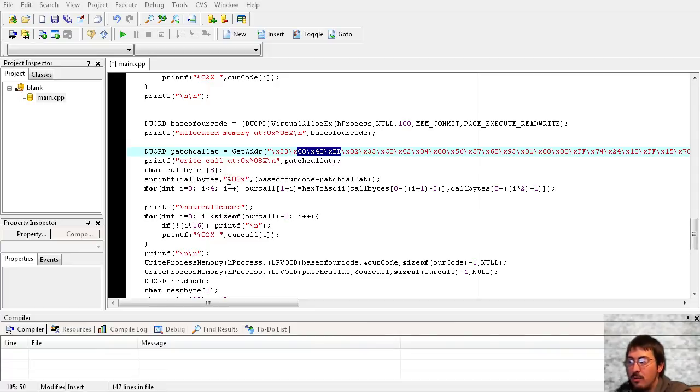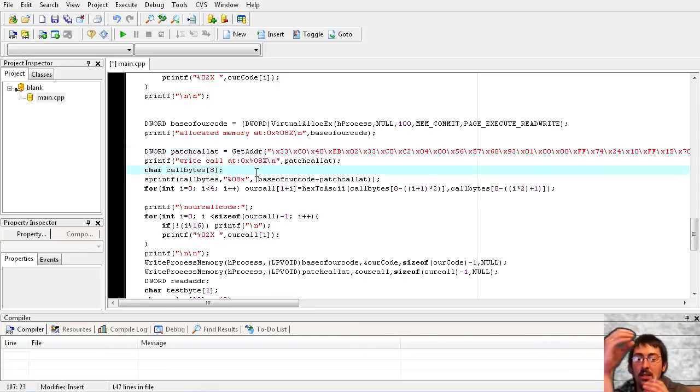Now, could we have done it byte by byte? It's fine. We could go backwards. We could have taken patch call at 4 and put it at 1, and then done 3 and put it at 2, and put 2 at 3 and 1. Well, 3, not 4. And then 0 at 3 or 4. That would have worked fine because we're referencing the actual bytes. I think it would have worked fine. I'd have to try it. But that takes up more space, some could argue. Maybe not.